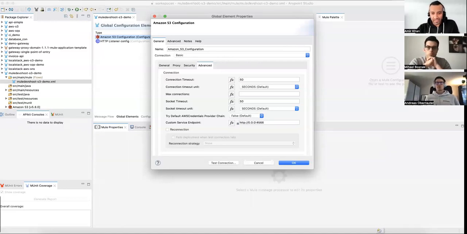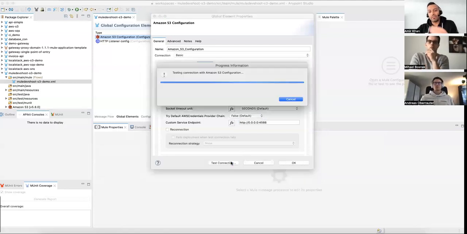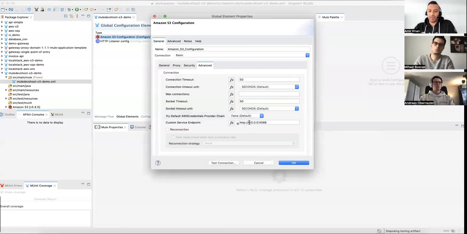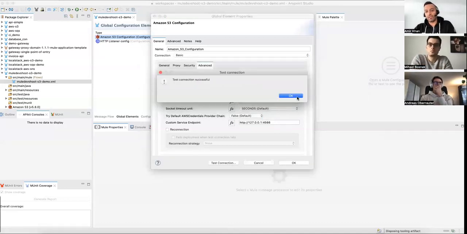The way I found out it should be 127 was once I entered this here and tried the test connection. It came up with something which gave me the thought I should try with the IP of the localhost. So if you are trying to enter either the 0.0.0.0 IP or localhost for the S3 bucket only, it may not work, but you can try it out. Maybe it works in your scenario, and maybe it was really an environmental issue on my side. But then I tried 127 and the localhost IP, and this was it. So at the end of the day, I was able to create buckets and also later on delete buckets.